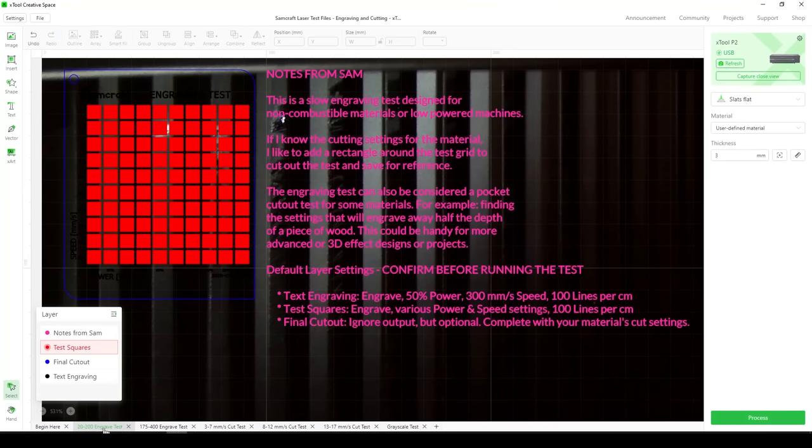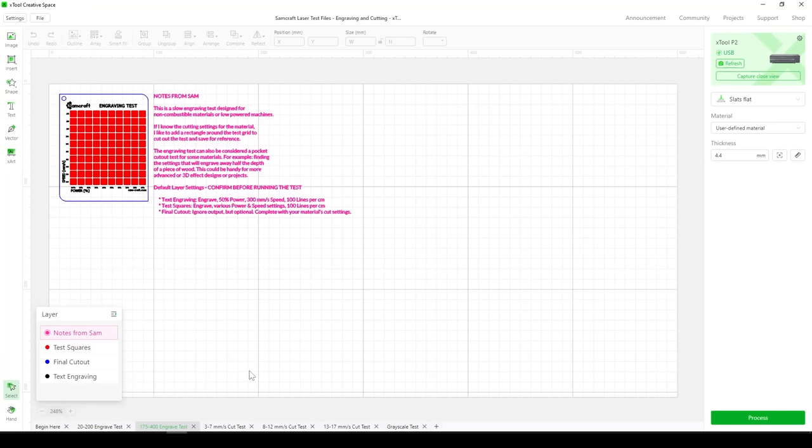All right, I'm not going to run this job just yet, so I'm going to go back. I want to show you the other files here on our tabs or canvases down below. So we just looked at the 20 to 200 millimeters per second engraving test. Next one up is a 175 to 400 millimeters per second engraving test. This is the exact same thing as the other engraving test, just at faster speeds.